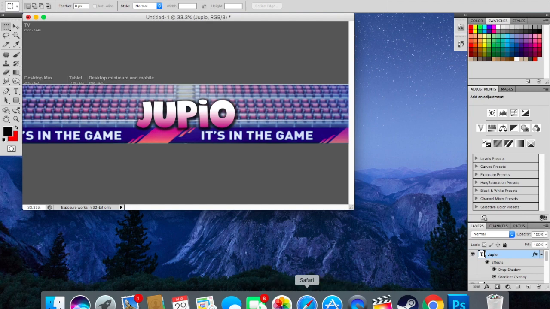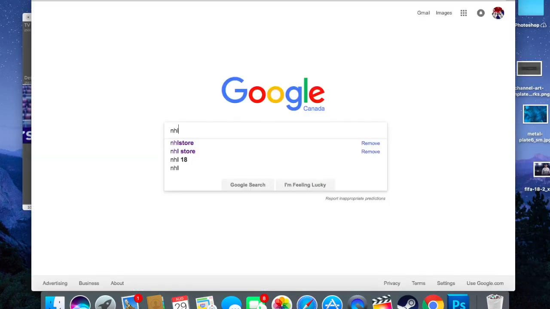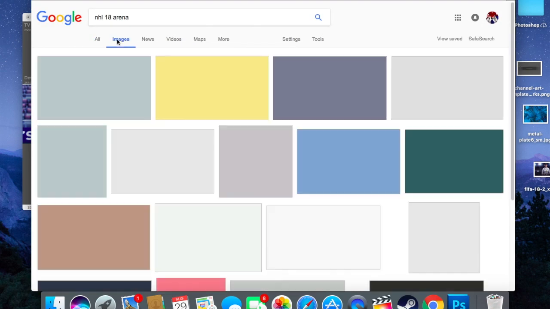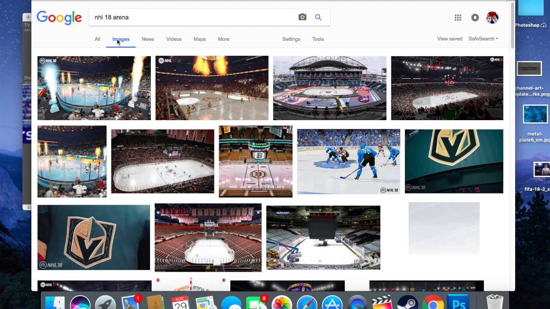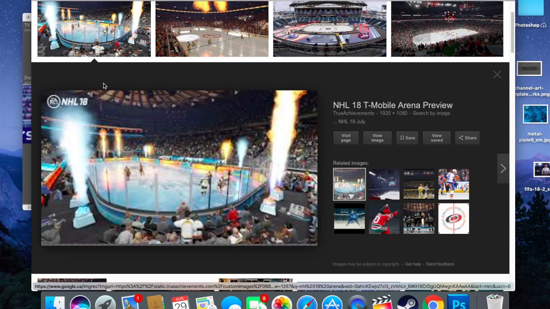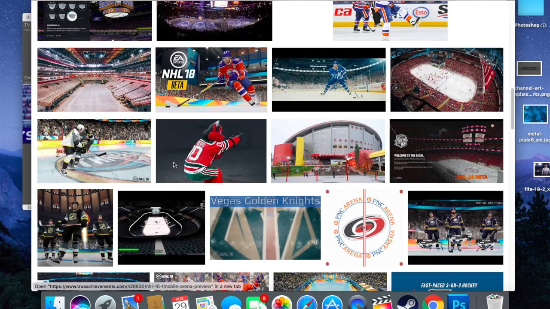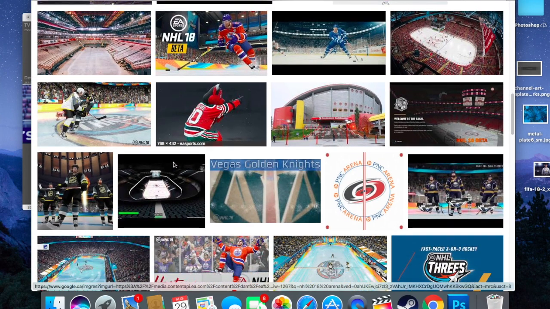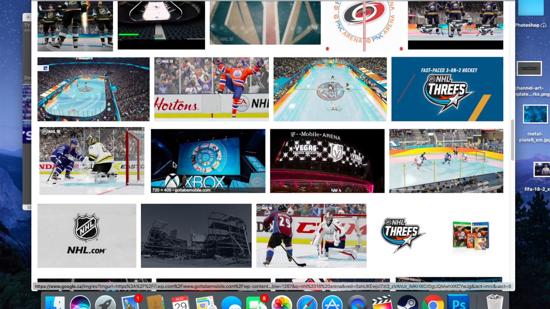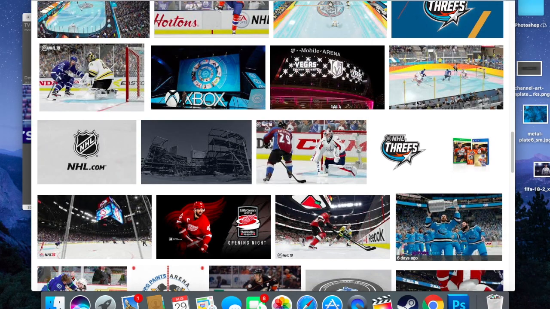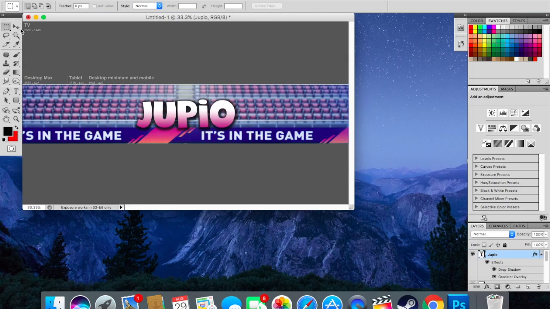And so now you could honestly keep it like that, but for NHL arenas you could blend it in. But I don't think there's really any NHL pictures that are nice like this. This FIFA picture is really clean. If I put a picture of NHL, it wouldn't really match. So I'm probably just gonna keep the FIFA one. I looked up NHL 18 arenas and there's nothing really nice. This is clean because there's not too much going on, and it's very simple. So we're just gonna scrap that.